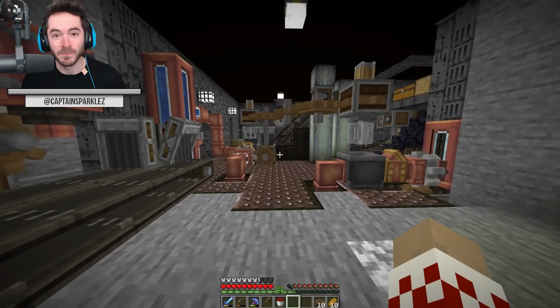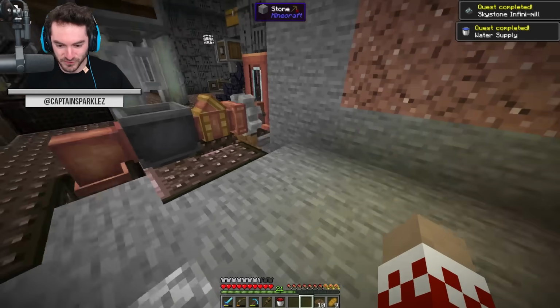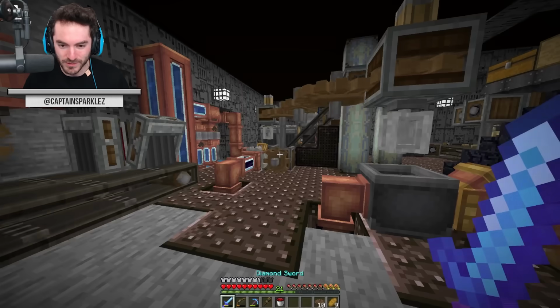So it's working. Okay, so let's track our progress. We've done that. We've got a water supply, clearly. I can just grab the sky solution over here. I can't put that down, so I'll need another bucket in order to grab it and complete that challenge.